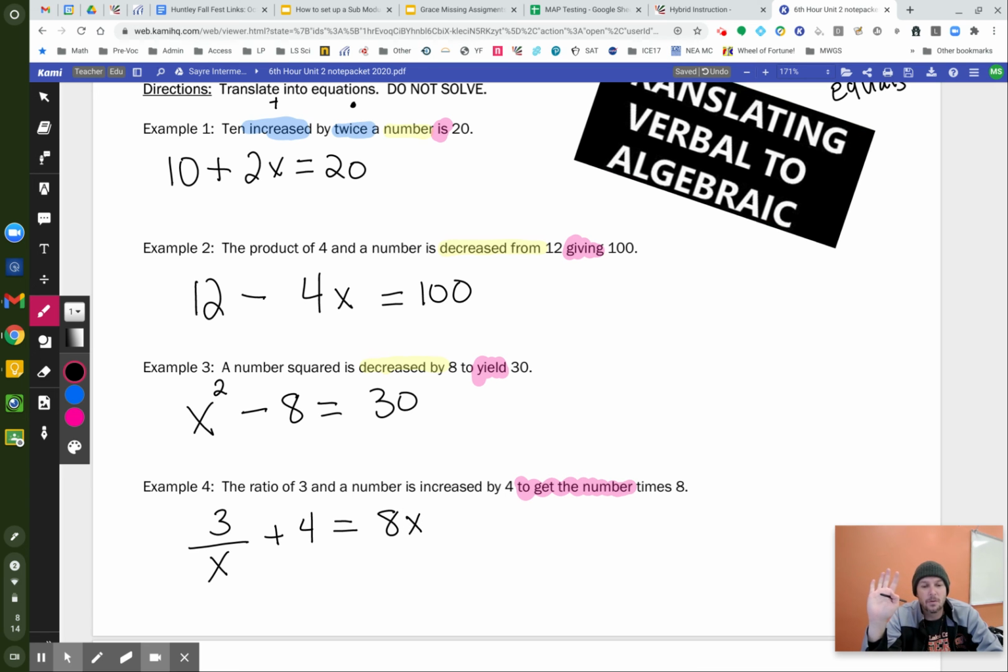So if you wrote x times 8, that's fine too, but normally we write numbers before variables. Okay, so there's a word is in here, so you have to be careful because is doesn't always mean equal. Most of the time it does. It'll also be telling you what you're going to do. Okay, so those are our 4 examples. Go ahead and work on the worksheet, and yeah, that's it.